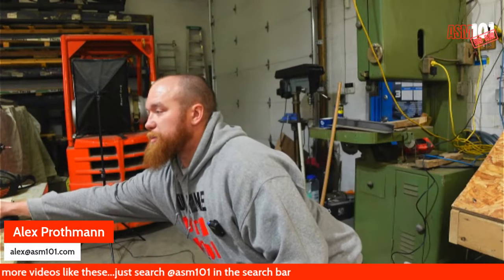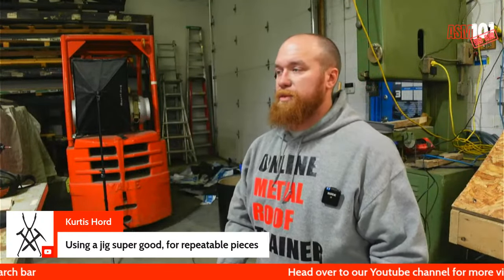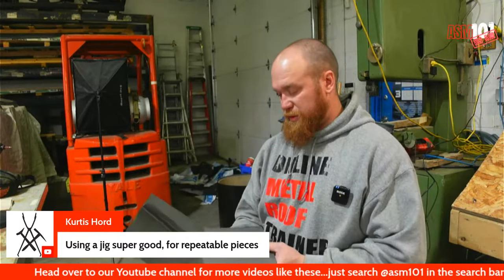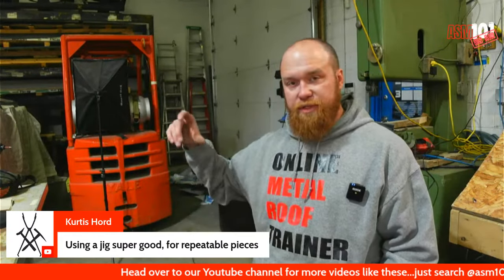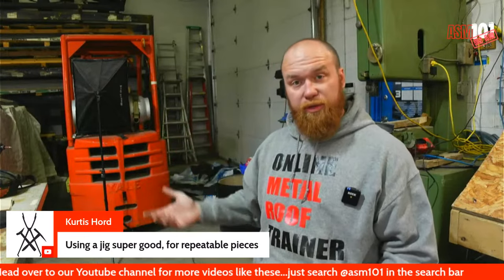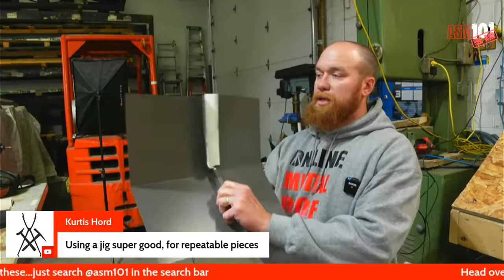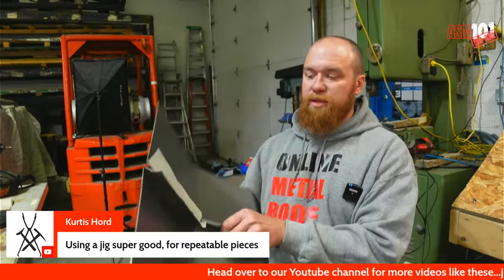So here we have Kurt. I mean, Curtis and I would get along, I think, because the jig is super good for repetition and maintaining quality. And if you want to increase efficiency, you can make a jig for every slope. You can do that layout for every single slope and for different seam heights, like an inch and a half, or you can do one for each. But anyway, this is the beginning of the pinch seam.